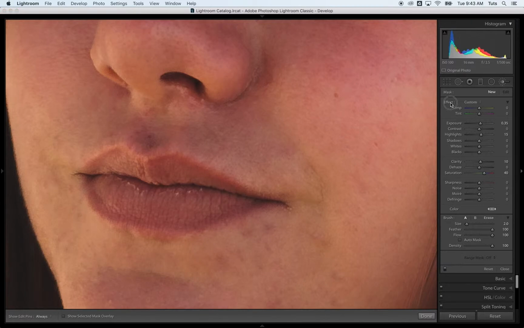I'm going to double click on effect to reset, and bring up saturation a little bit, and a little bit of clarity, a little bit of exposure, and then right bracket key, and I'm just going to enhance and make the lips pop. Something along that nature. This is again optional, everyone's a little bit different.